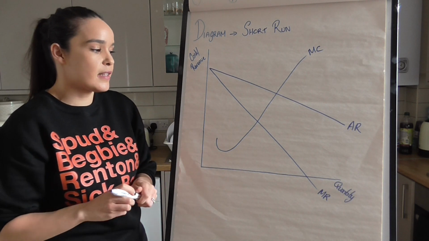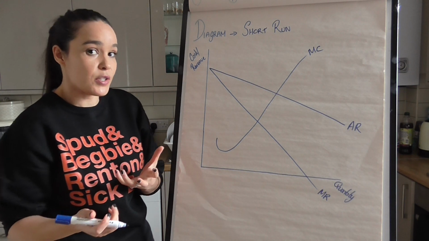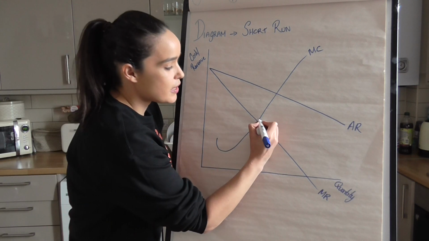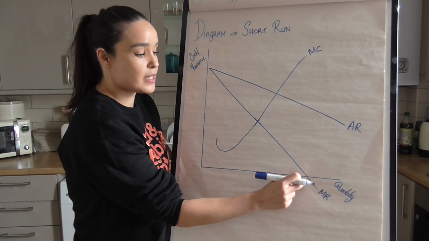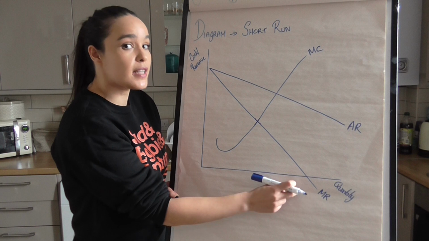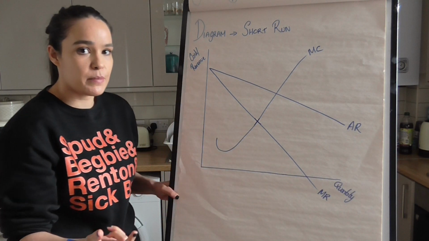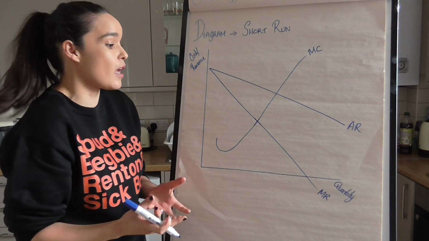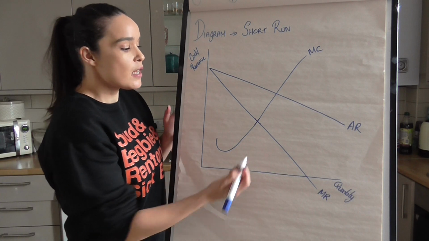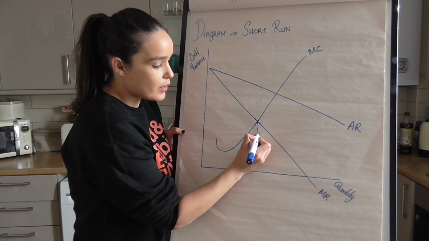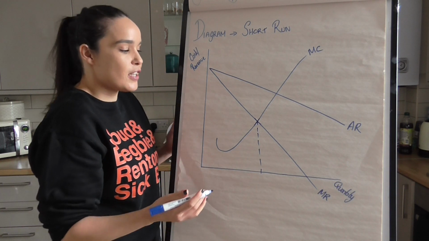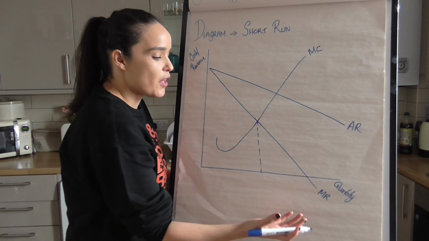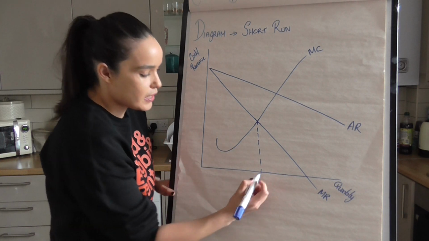Now we know that they're going to be profit maximizers. We're going to make an assumption that they're going to be profit maximizers just in their natural kind of course. They may well switch. They can revenue maximize because they do have an MR equals 0 point. We know that in perfect competition that doesn't exist. But here it does. We're going to assume that they're profit maximizing because the majority of the time they are. They might switch for other reasons, but actually for the majority of the time they are.